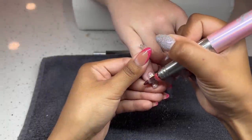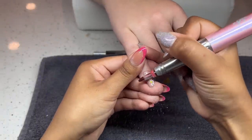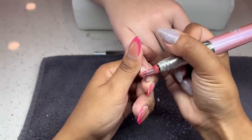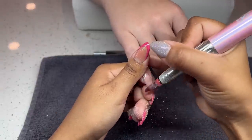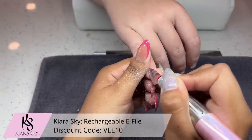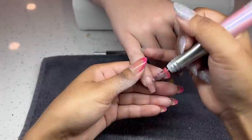Getting right into today's video, we're just gonna start off by removing my client's current design. If you guys are not familiar with the backfill, that's pretty much what I'm doing in this video. It's pretty much when you take the e-file and file down the majority of the acrylic design that she has.